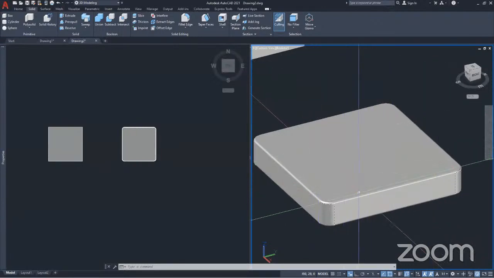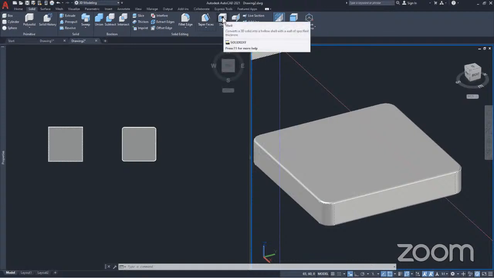Now, the next thing to do is to create a space where we can add some things like the device that actually makes it work. You know, this is just a casing holding the real electrical device. So we're going to create a space that can house that. In that case, we're going to use the shell tool.